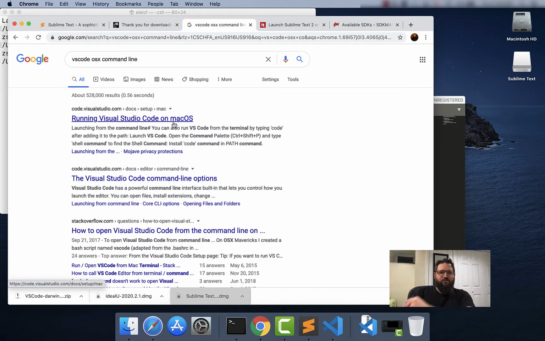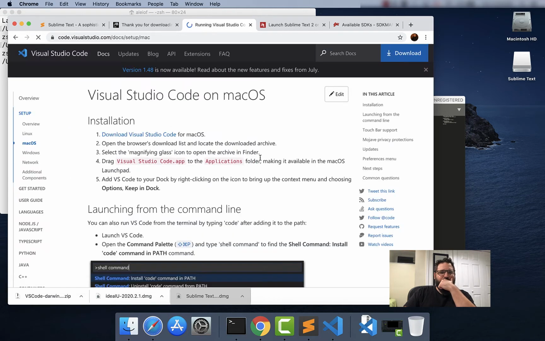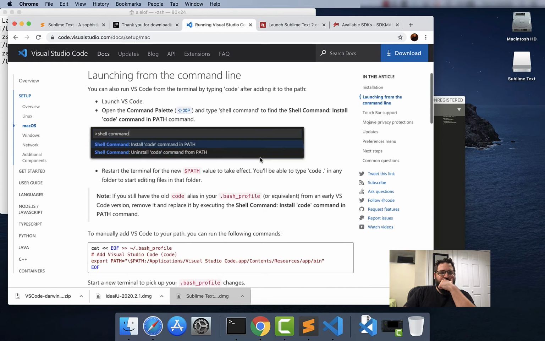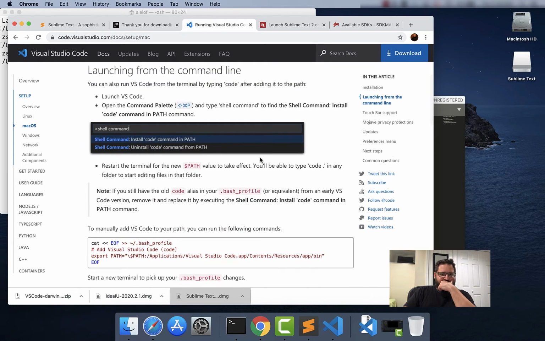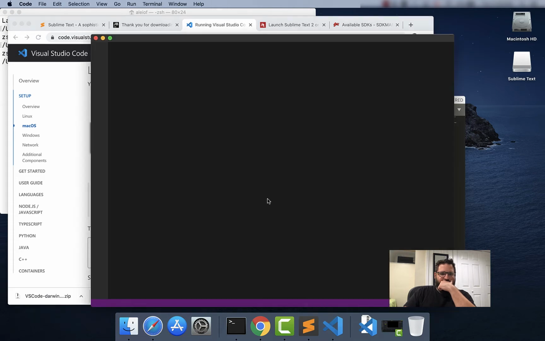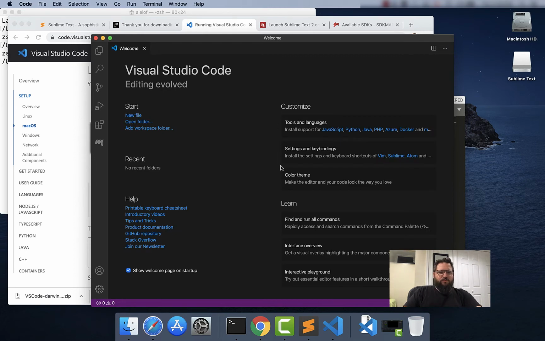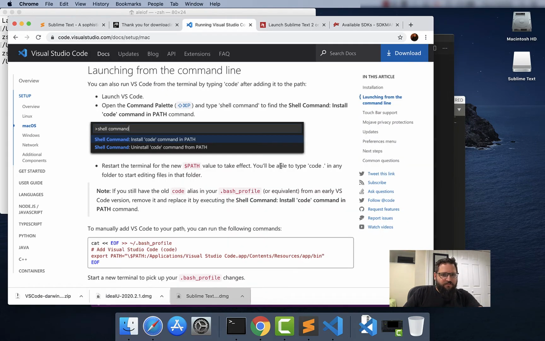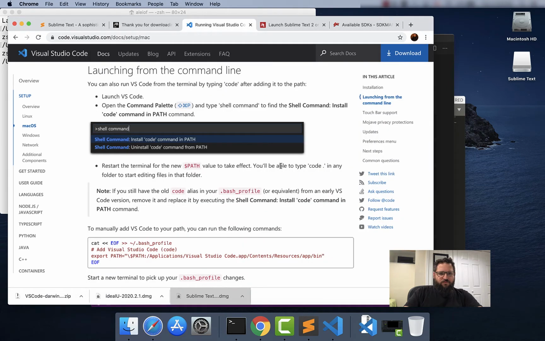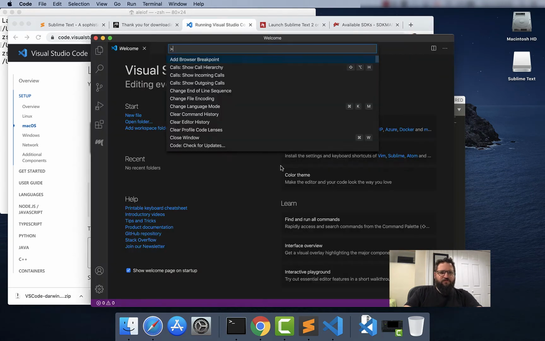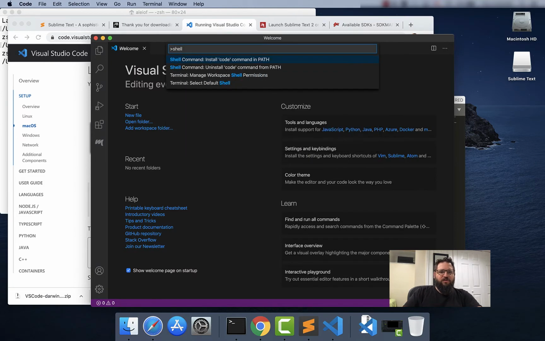Running Visual Studio Code on Mac OS X. Oh, here we go. Nice. So I can actually do, what's the default for this? Shell command.